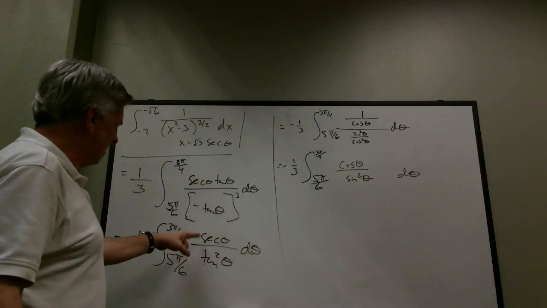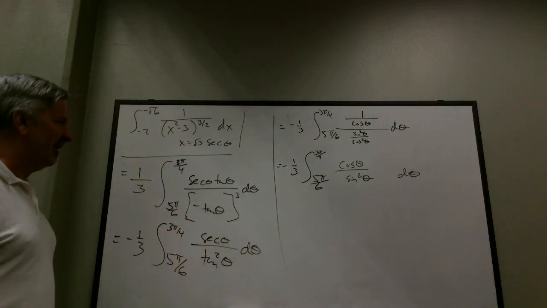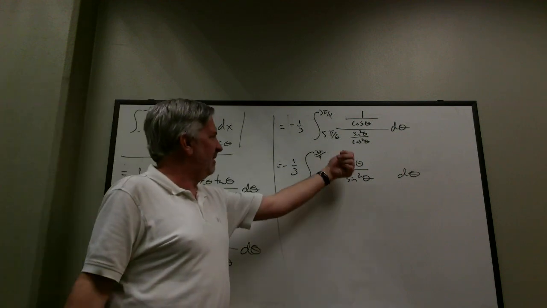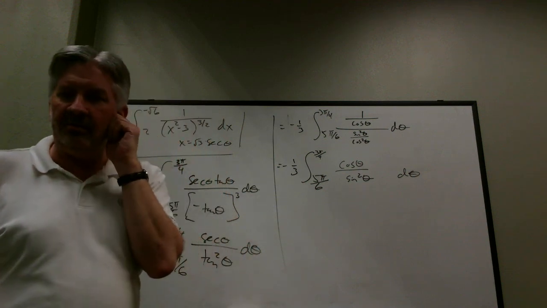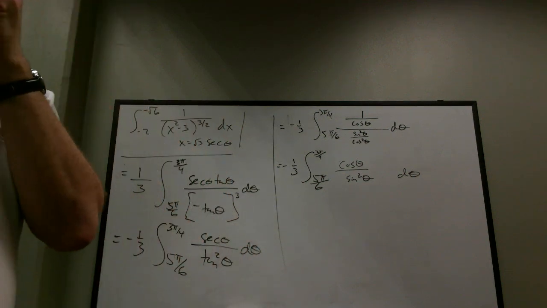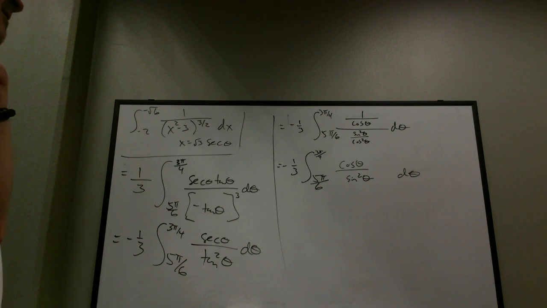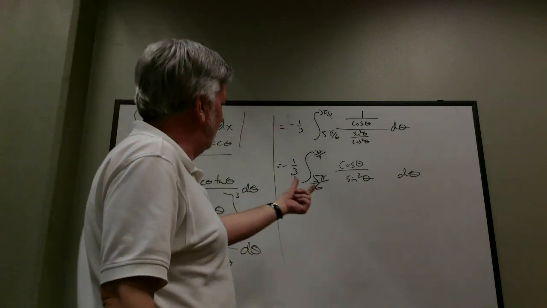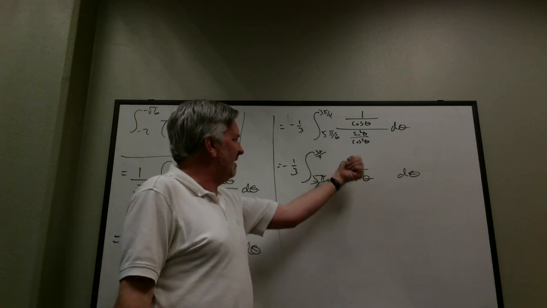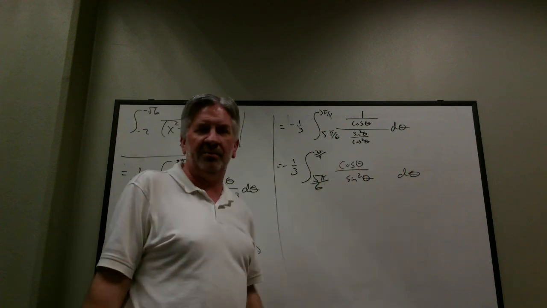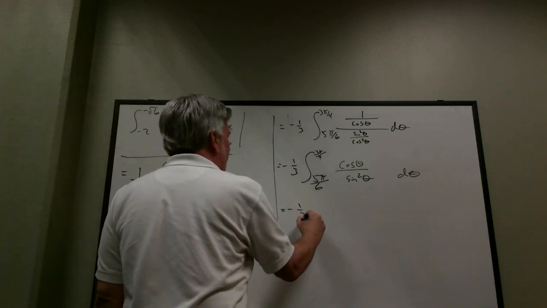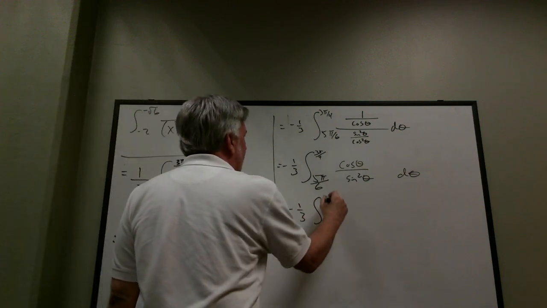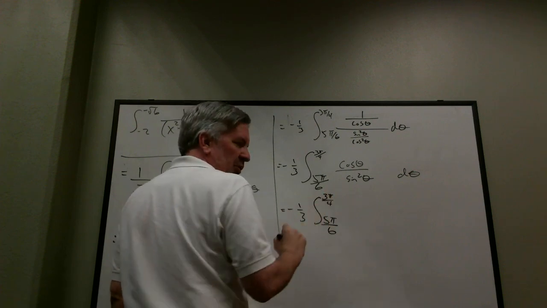denominator. Now, we still have the same situation that we had here, right? The derivative of sine is cosine. Oh, well, so there we go. Or, I mean, yeah, there's no need to do a substitution here. I was going to do something different, but I noticed if you let u be sine theta, du is cosine theta. There's a good u substitution. But you don't actually have to do that here, because you can rewrite this. It'll save you a step, so you don't have to do a substitution.